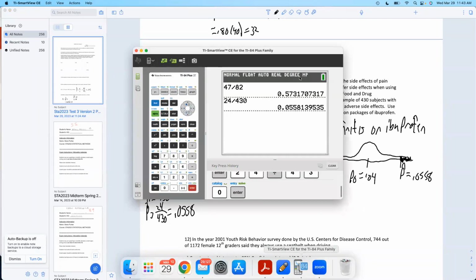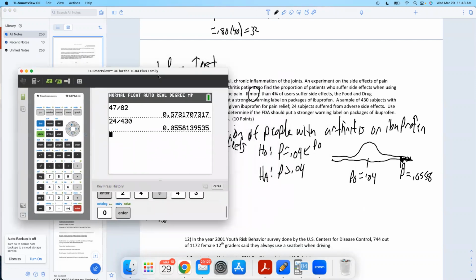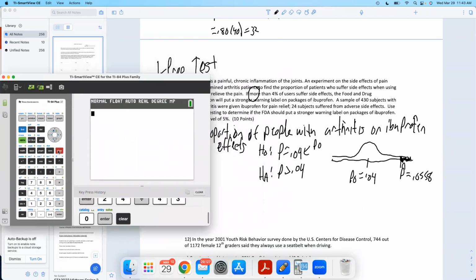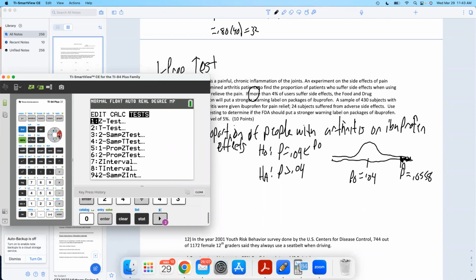Okay, that's our setup. Now we're going to find the right button on the calculator. We're not doing any of these by hand. This is the moment when I told you you needed to have a graphing calculator. This is why you need it. So we're going to go stat over to tests. And I'm looking for what I said, 1-PropZTest. Remember on test 3, you're only going to use 5, 6, A, and B. That's it. Those are the only buttons you need. Test 4 in a couple weeks, it's 2, 4, 8, and 0. You don't need to know that yet. Right now, 5, 6, A, and B.